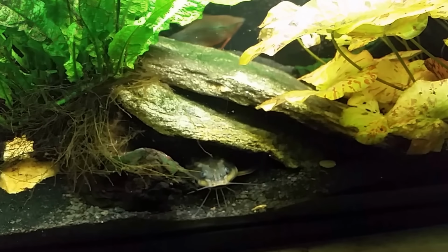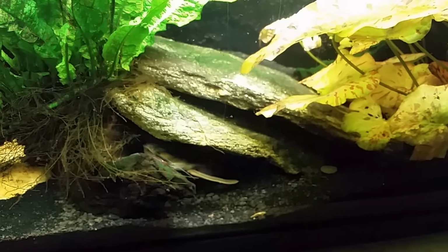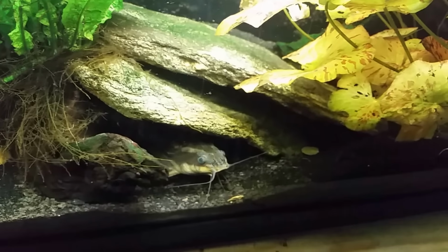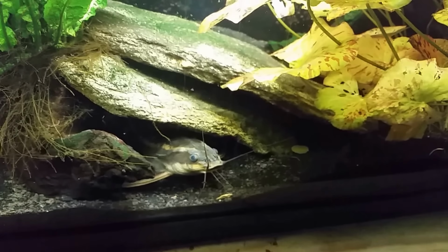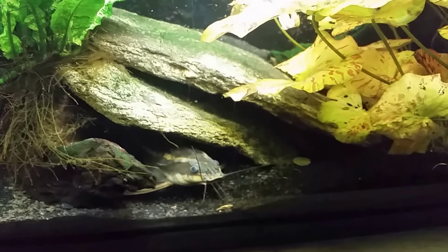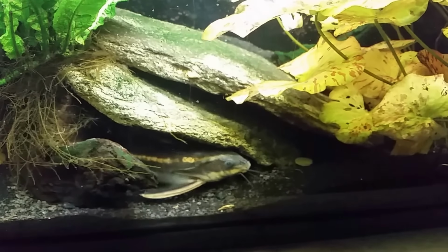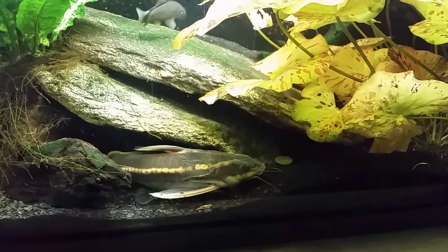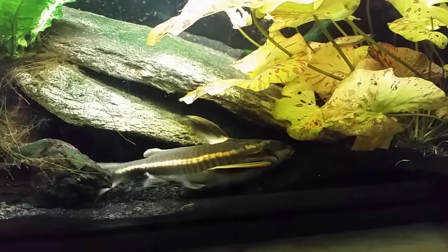And he was making all kinds of fuss and turning around and sticking his face out through the crack right there and doing all kind of weird stuff like he was checking the place out. And of course, I went to go get my camera. And by the time I got back, we saw what we saw with his little tail sticking out. I figured he was kind of done. Oh, see, that's what I was waiting to see. He can move out of that cave with ease now.